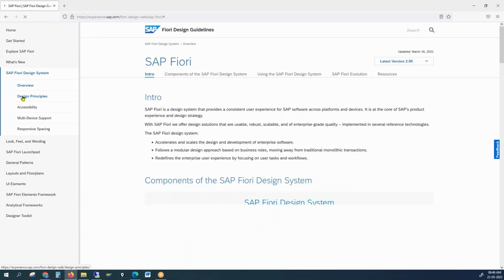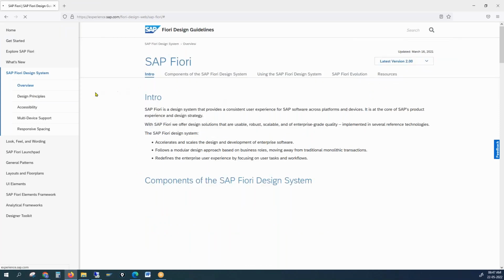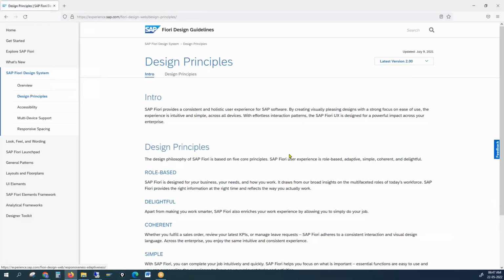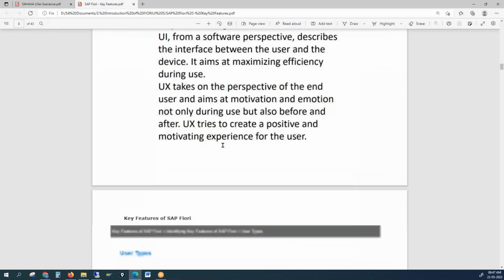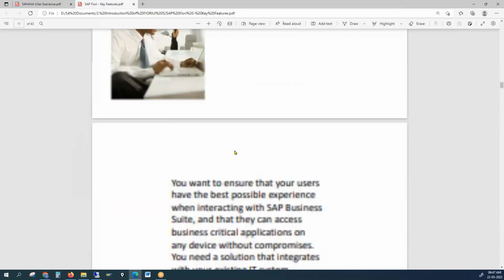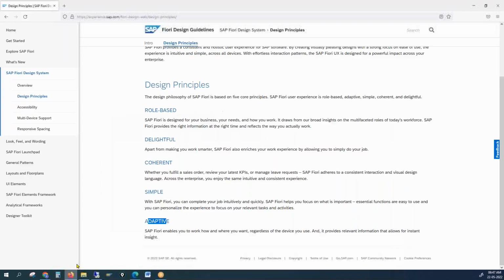These are the design principles of Fiori: role-based, delightful, coherent, simple, and adaptive. These are the five principles on which this theory was designed and developed. The names might be a little changed, such as role-based, responsive, simple, coherent, instant value, but they are one and the same.